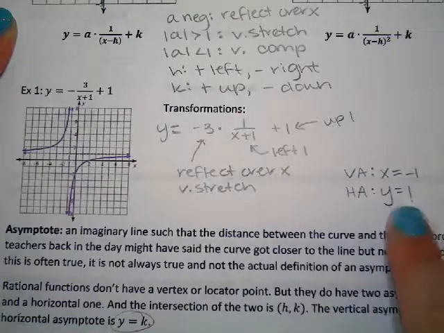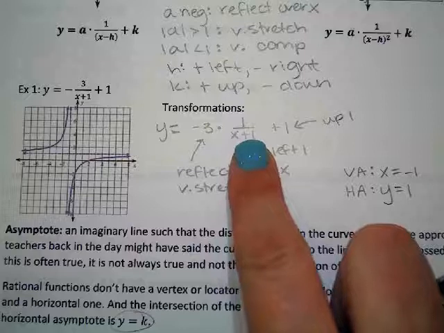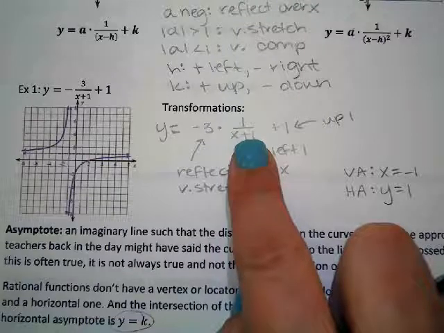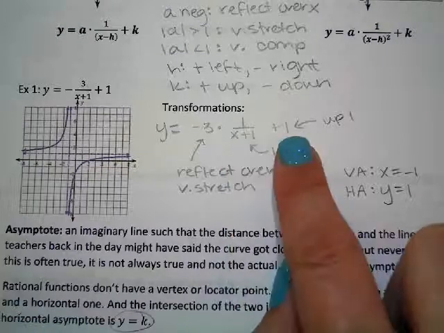So it's the same as the way that we've always found h and k. It's the opposite of the inside of the function. This time the inside of the function is the bottom of the fraction, the denominator. So it's the opposite of the inside of the function and then the end of the equation. Right?